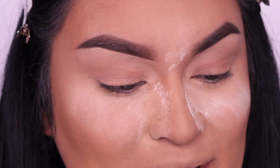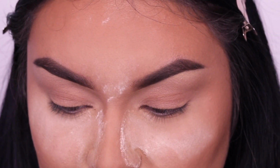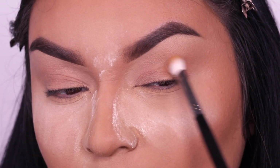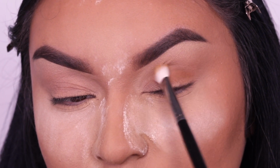Alright guys, so the first shade I'm going to go into is this one called Buff. So this one's going to go ahead and go into the crease, and I'm going into my Morphe M433 brush. And what we're going to do is just place it right here towards the outer corner, and then with whatever we have left, start to take it in to the crease.